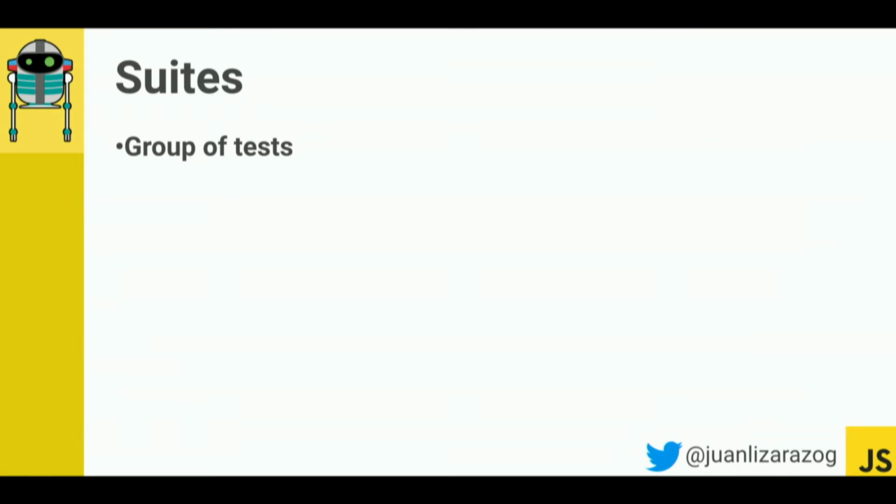So we have a way, a mechanism to group them, and it applies to most frameworks. This is a core concept here, which is suites. So suites help us group tests, and they help us organize our units. When you think about our units, remember that concept of the smallest piece that is testable? You define that unit.